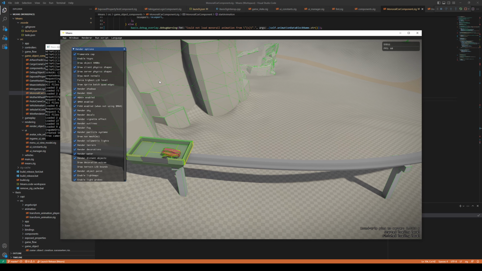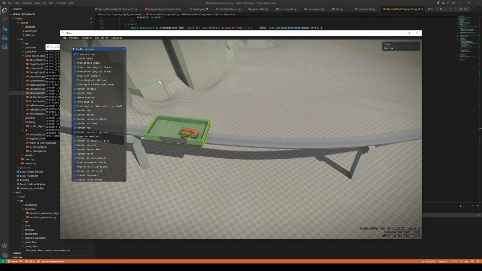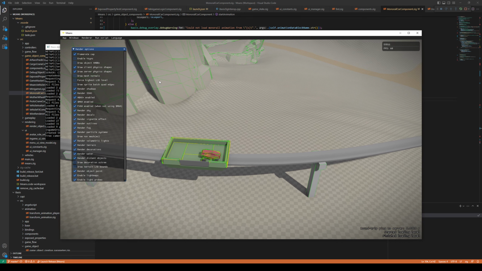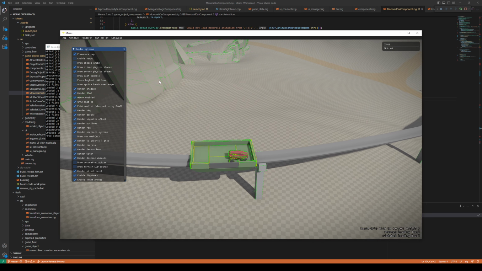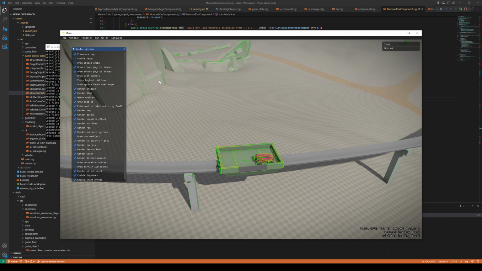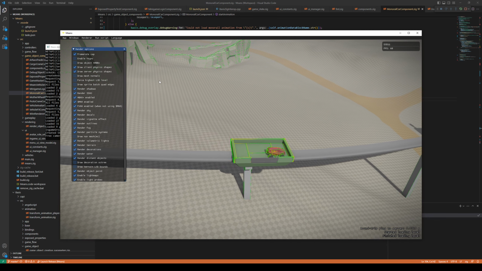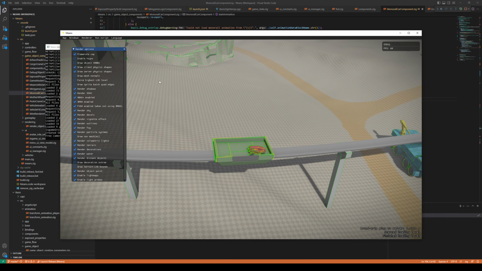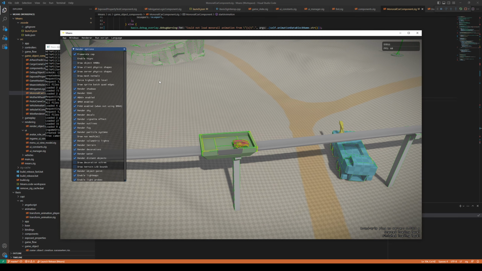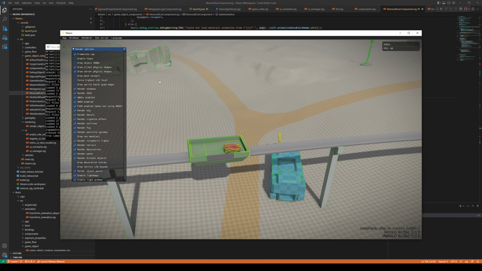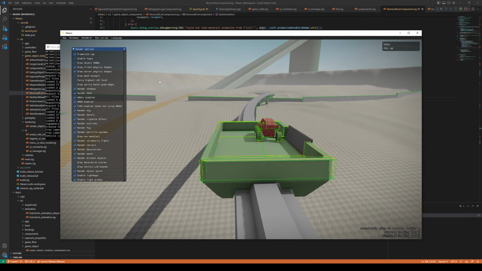You can see a little bit of glitching there with those visualizations. It's because they're not actually interpolated like the visuals are. Yeah, that looks better. That looks better. That definitely looks better.